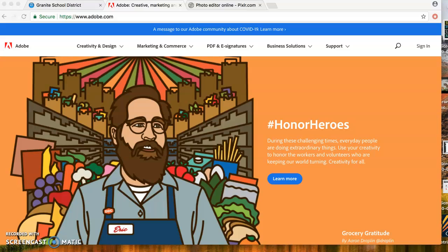So the good thing is, no matter if you have an iPad, phone of any type, a Chromebook, or a normal laptop computer or desktop computer, you can use Adobe Lightroom CC, which is a really great photo editing software.